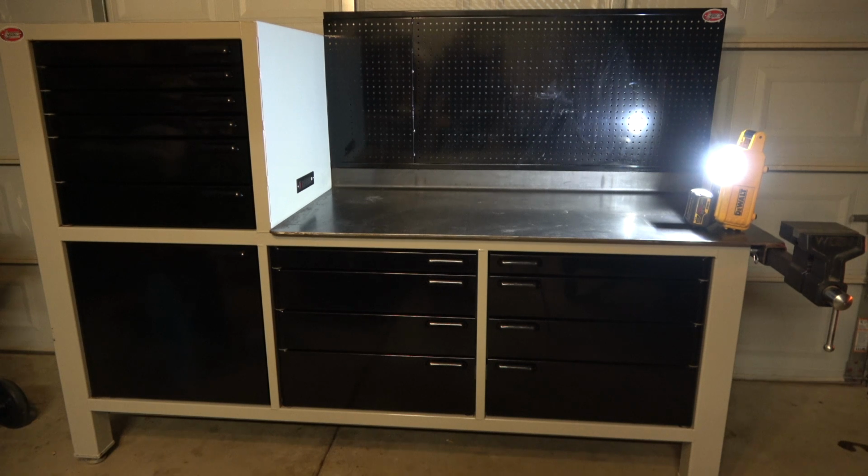Now, with what I do, I work on the road all the time. So we're across the nation working out of trailers. So when I come home, I don't have a shop to go to, and the little stuff that I do around the house, I do out of my garage. And so I wanted to have something that I could really work out of.